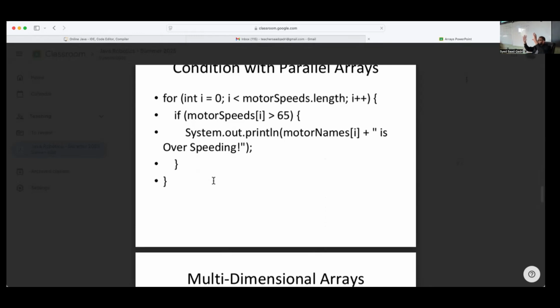This is just a code snippet. So these kinds of code snippets, you can expect next week that you may be given a code snippet and you may be asked, okay, write in words, what do you think this code is doing? So you would have to assume that there is an array called motor names that has the names of motors, and there is an array called motor speeds, which have some speeds. So that's what it's called, code snippet. It's not a complete code. You look at the code snippet and you try to figure out what possibly this code may be doing.